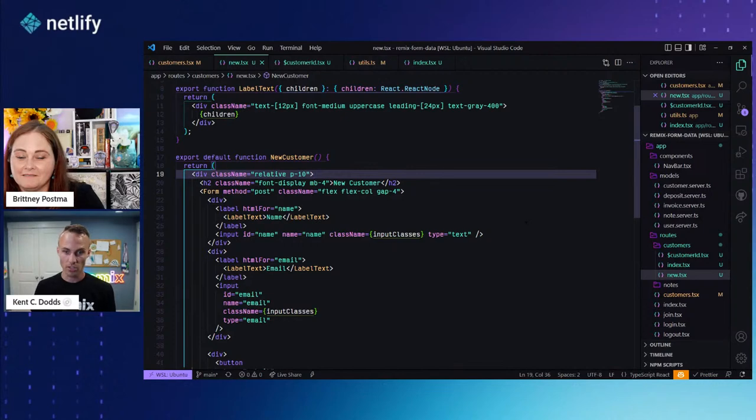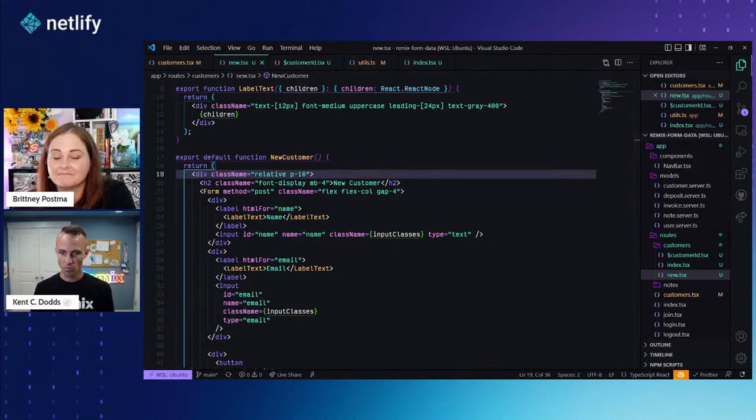It'll end up doing a full page refresh because it's a regular form. No prevent default is called or whatever. But it will work and the Remix server will understand it. Yeah. And it's progressive enhancement, being like, without JavaScript, it will give the user an experience that will progressively get better as the JavaScript comes in. Yep, exactly. It's pretty sweet.